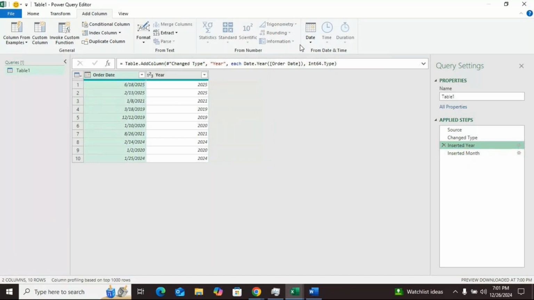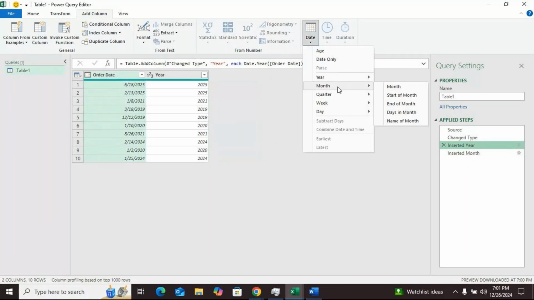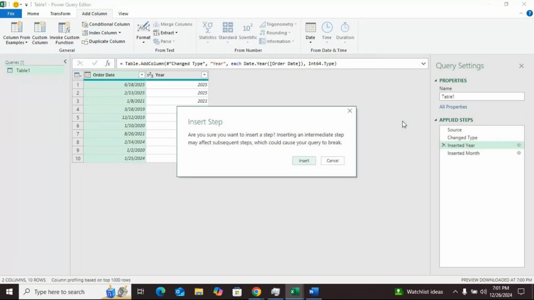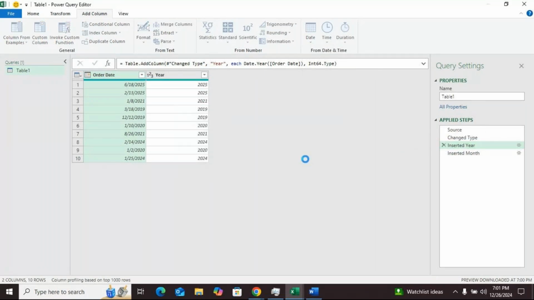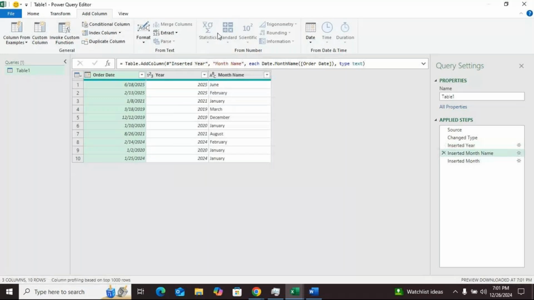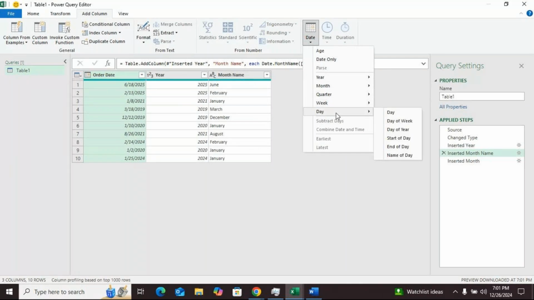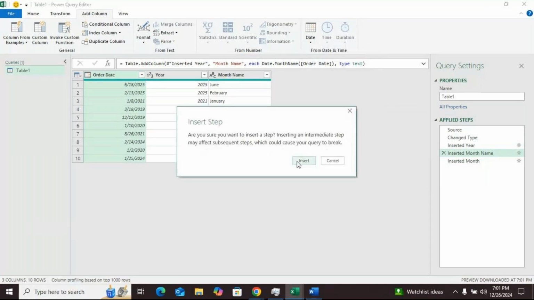select the order date. I'll select name of month. It will show you the name of the month. Again, select order date. Here I want to display the name of the day. Click on OK.